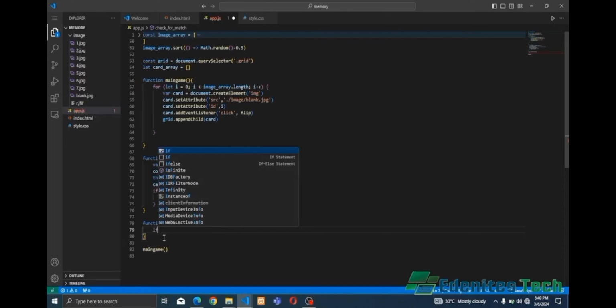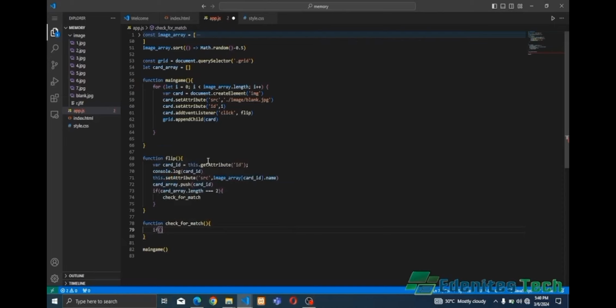I'm going to go into my image array. Okay, sorry, I made a little mistake here. This should be image array. Then I'm going to get the elements with the index position of the card array. What is actually in the card array is the ID of the element that we've clicked on.